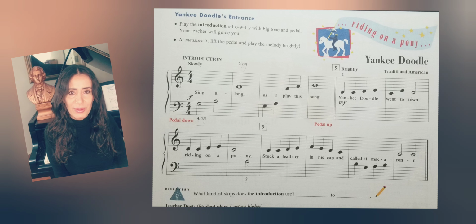Do you see this? We have two bar lines right here that are different from the regular single bar line, and this is like a double bar line. But it's not like the end of the piece. Remember the bar line at the end of the piece that is one thick line? This is different. Two thin lines. This will mean that we are dividing a piece into two sections.